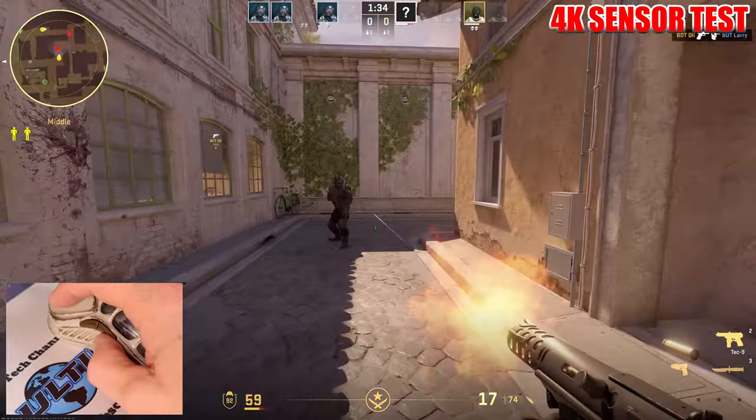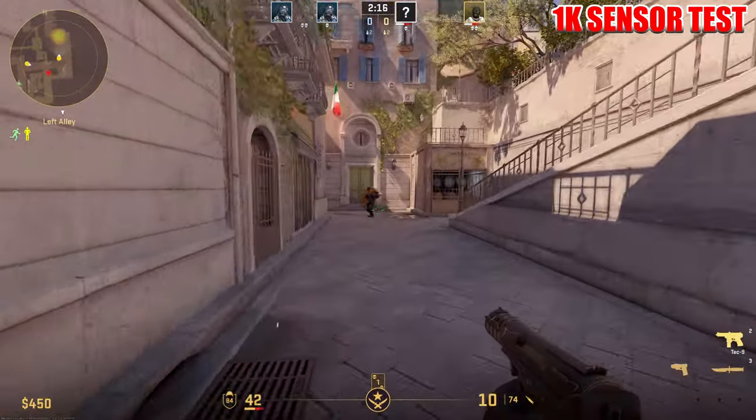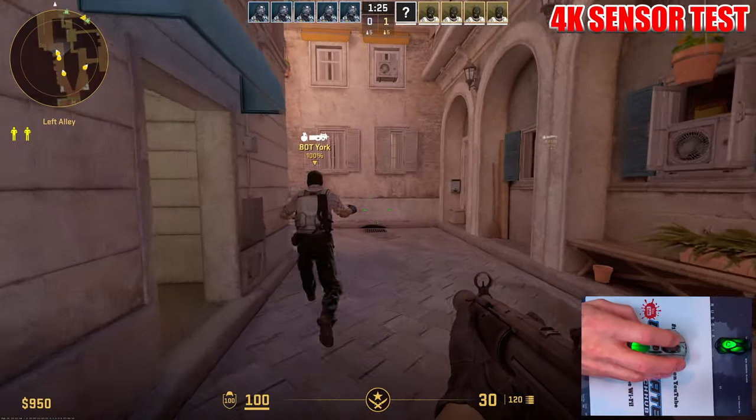So guys, I wasn't sure what to expect when I was playing Counter-Strike with the M1 Pro, but I have to say it played very well. There are a few things I don't like about this mouse, but there are plenty of things I do love about it.